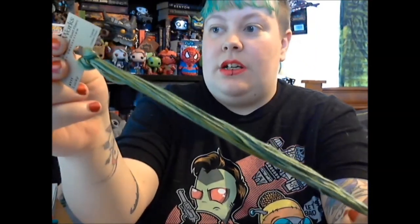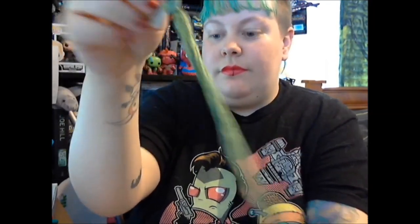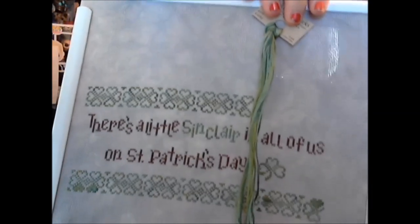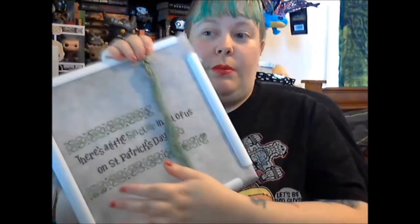The one that I got from 123 Stitch didn't have too much variation in it, and it was a lot darker. Now, the one that I got, this one, has a ton more variation in it, and is lighter than the one that I've already been stitching with, which has a few darker spots, but otherwise it's fairly even. So, they're not quite the same. But I think I'll get away with it because I'll be filling in these ones with it, so hopefully that's enough this time. But that was a little annoying.